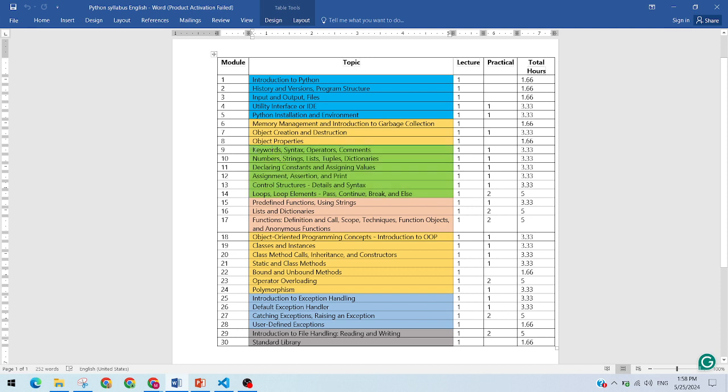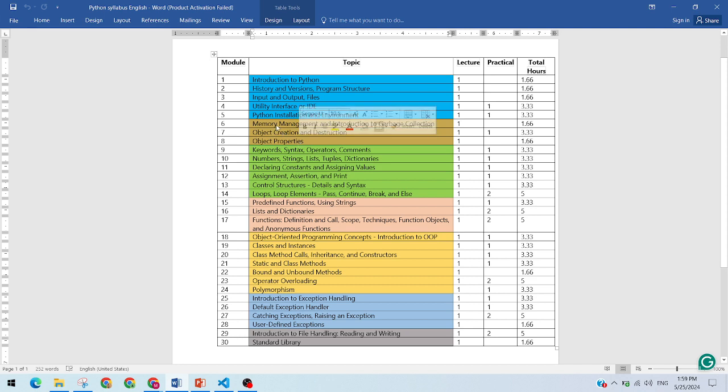So from module 9 to module 14 we will cover, and after that we will start with modules 15, 16, 17, which I will include in one unit, and then module 18 till 24, and in between that I will merge 6, 7, 8. Got it?